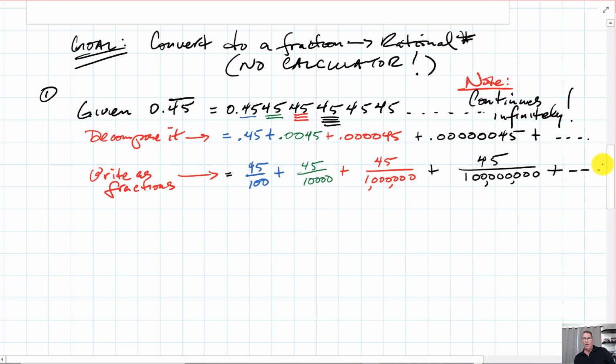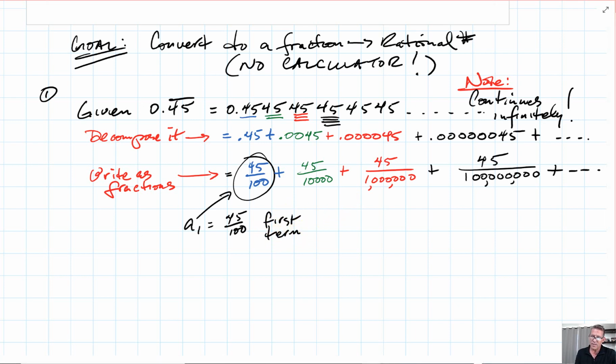So yeah, I'm going over a lot of place value, a lot of things that relate back to when you learned this back in grade school, believe it or not. Okay, so now we need to figure out the first term and all that. So here we go. Here's the mathematics. This right here is your first term. So a sub 1 is equal to 45 hundredths. You call that the first term. That should be obvious. Okay, now what's not obvious is the common ratio.